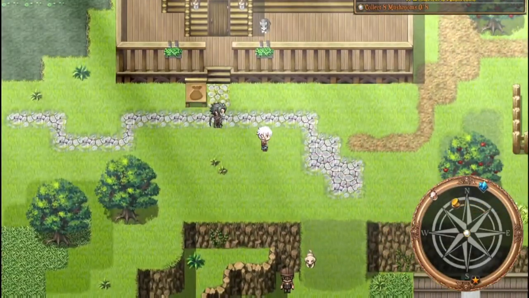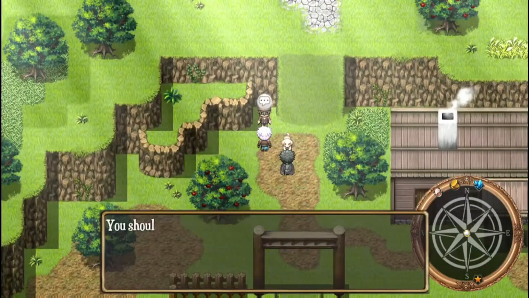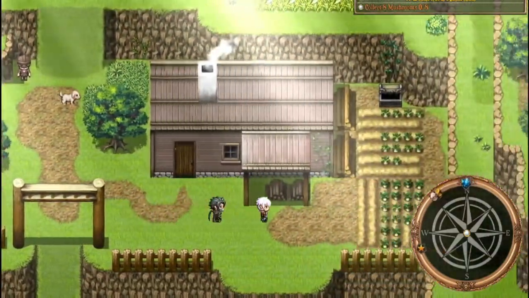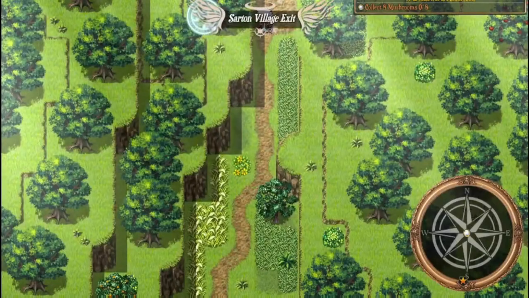Okay, I think we're good to get out of here. Just be careful, Max. There's been a lot of giant hornets around recently. Pretty sure it's their breeding season or something. All right. Anything else? I already went there. I think we're all good. Let's get out of here.